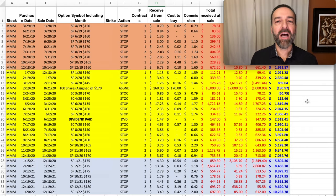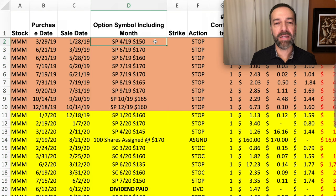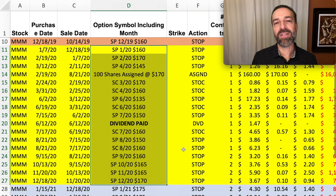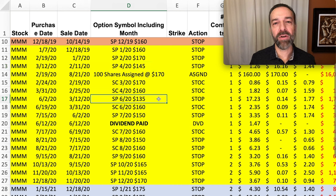Here you see an Excel spreadsheet of all the trades we've done against 3M over the past five years. In column D you see the trade that we did — SP stands for sold put. You have the date, which is April 2019. You see the strike price of the put option we sold was $150 in this top line. Notice that over on this brown section, we're selling the $150 to $170 cash-secured put options. Fast forward to the yellow section, you see we began to sell lower strike price put options. The one we sold in February of 2020 was the $145 strike price, and you see the June option we sold was the $135 strike price. So as 3M was starting to decline, we're rolling our cash-secured put option strike prices down.